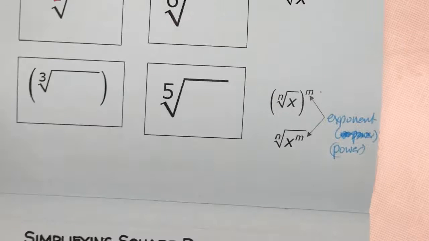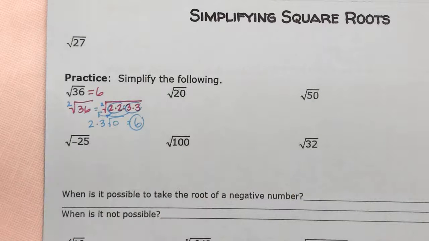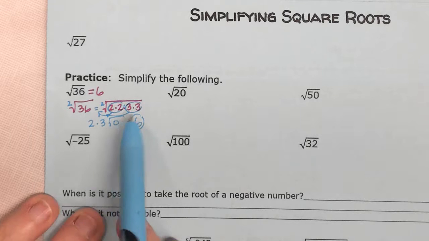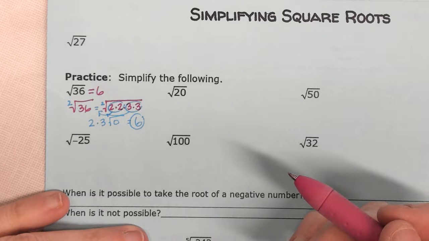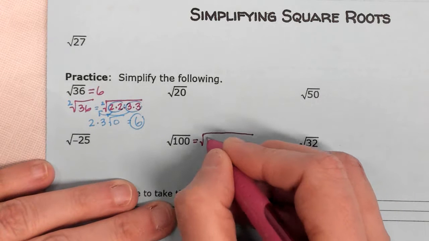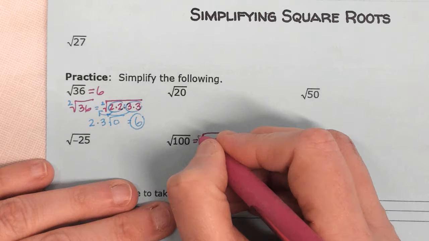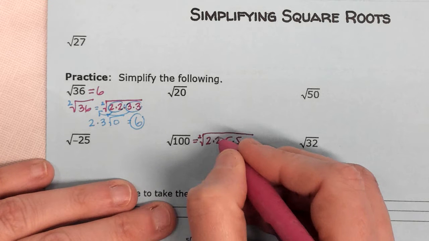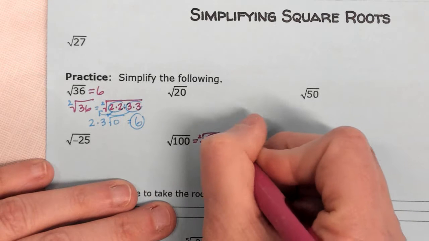I want you guys to try to do the same thing that I just did here with 100. The square root of 100, it's 10. We know this. But I want you to go through this process where you prime factor, take pairs, and pull them out from under the radical. So if I take the prime factorization of 100, it's 2 times 2 times 5 times 5, okay? My invisible root is 2, so I have to pull these out in pairs. We have a pair of 2's and a pair of 5's.